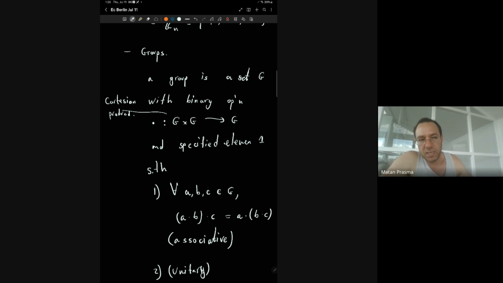Now, in cryptography, and especially in pairing-based cryptography, we use almost only abelian groups. But nevertheless, we sometimes use non-abelian groups, and it's important to understand a little bit of a more general version, that is, a group that is not necessarily abelian. After a short while, I just talk only about abelian groups. So pay attention to this distinction.